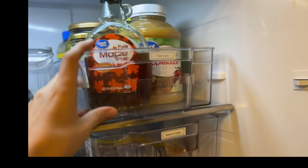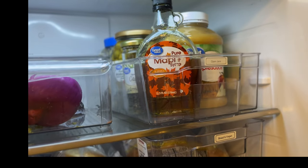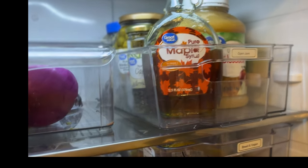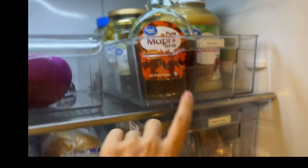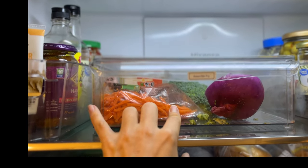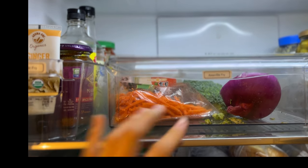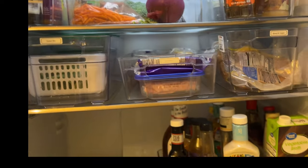This I already had for open jars, like salsas and applesauce and things like that. But now I think I'm just gonna have to get rid of the open and just put jars, because since I can no longer put my olives and things in the door, they've had to go in this bin too. And then of course my stir fry Asian noodle bowl bin, which gets used very, very often, I would say at least 4 times a week. And then the condiments that go along with it. So that's where I'm at right now.